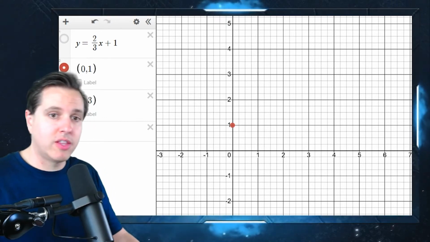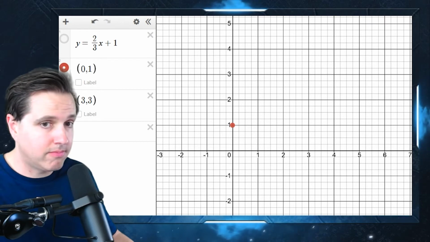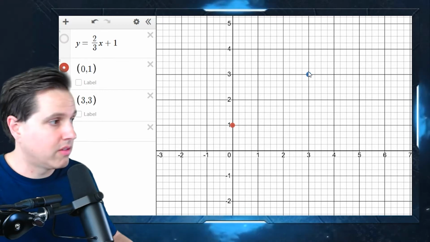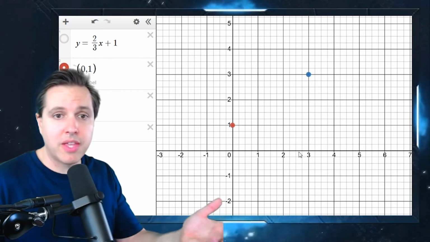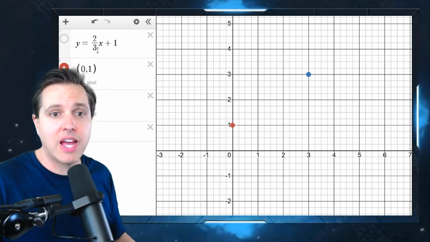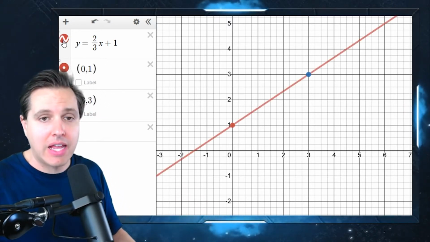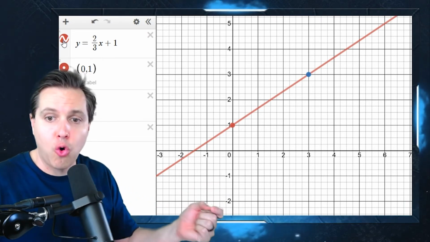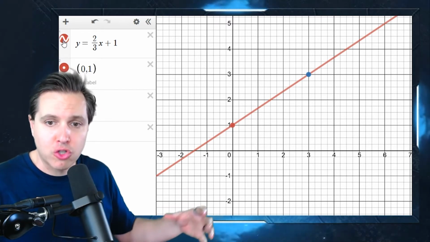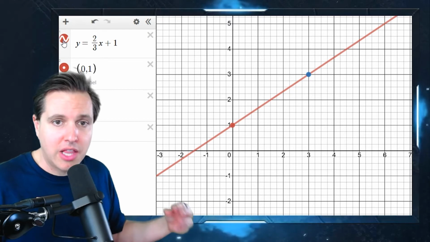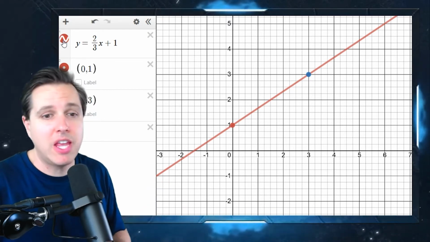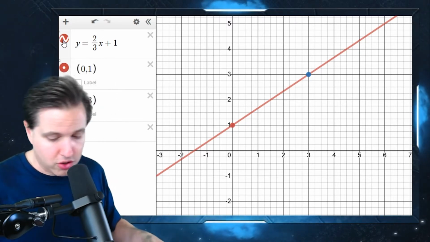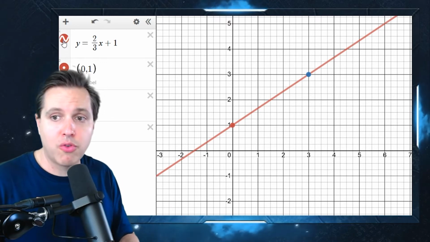Okay, so we could also look at this one here, 3, 3. That says to move over 3 and then up 3. And we do that right there, and then we've got our point. We have some things that are represented by a whole bunch of points together, like a line. So we can graph a line, right? We'll get into that later, but a line is really just a whole bunch of points together, but they're so close together, they appear to form this solid line. But it's not really a solid line, it's just an infinite number of points that are so infinitely close together, it looks like some kind of solid structure there. Okay, so that's how you're generally going to move around and plot points.